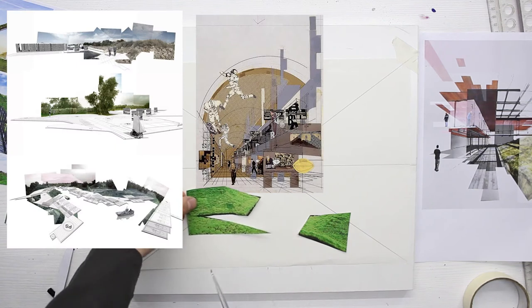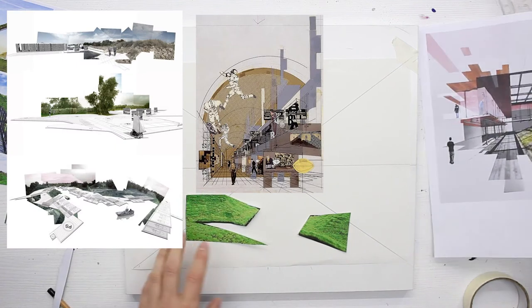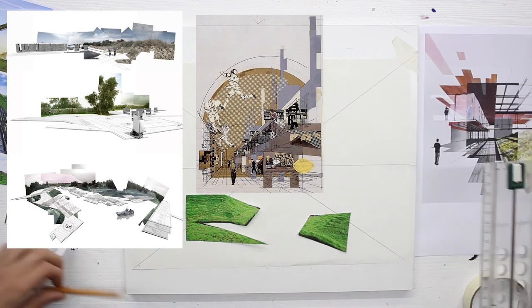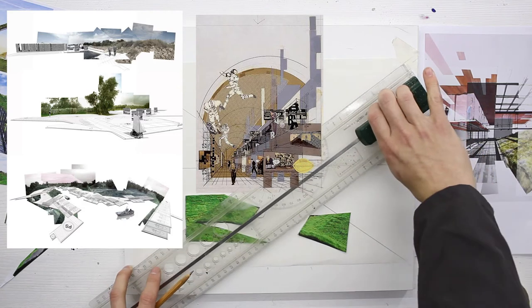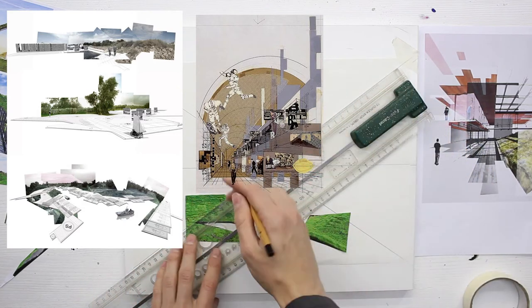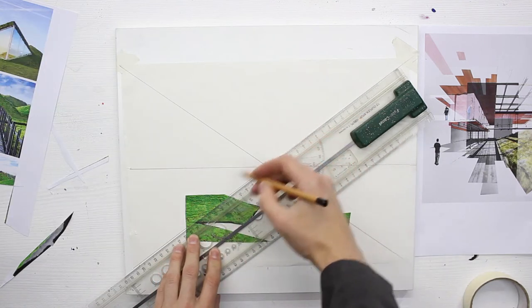One thing I'm going to show you as well is that you can kind of cut things so that they fit into your lines of perspective as well. So you can place your ruler sort of over something if you want it to fit in a certain route towards your vanishing point.